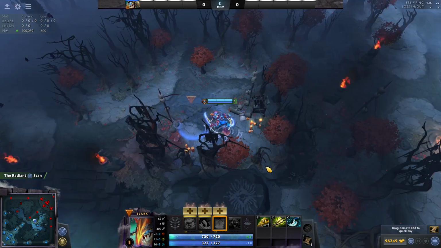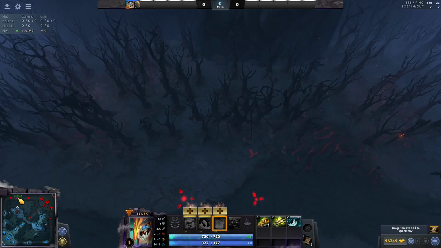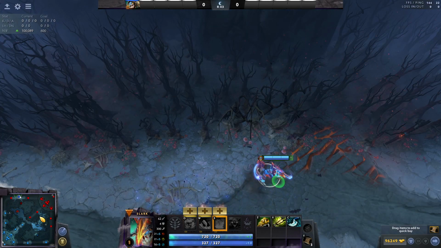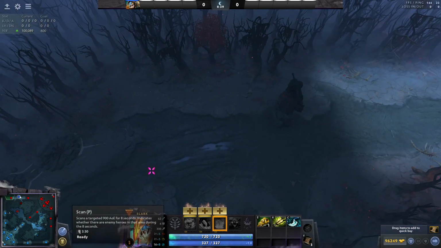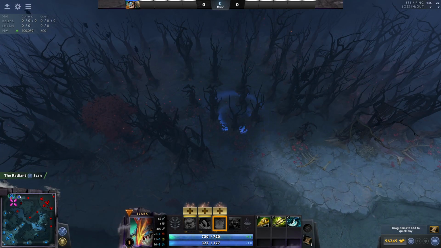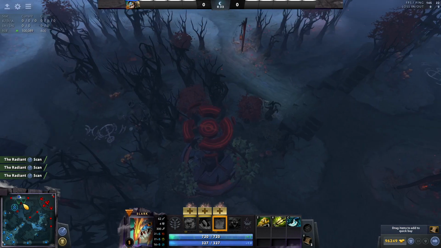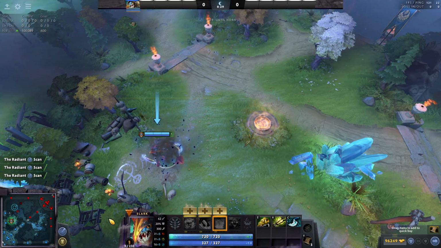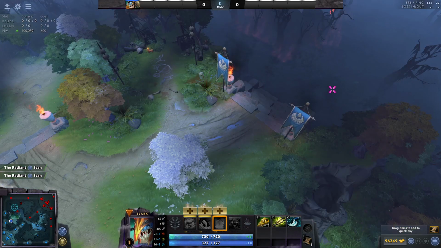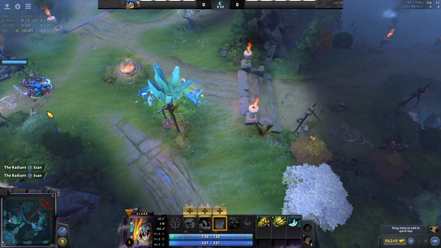The other way you can use scan is if you're the one split pushing, carrying some wave. You can scan here to see if someone TP'd in against you. You can scan here to see if someone TP'd against you. You can scan here to see if they're walking at you, etc. Or if you're the one farming the ancients and all 5 enemies go off the map for a long time, you can scan here, for example, to see if they're smoke ganking you, or here.